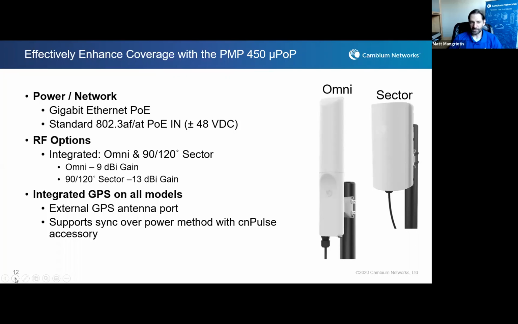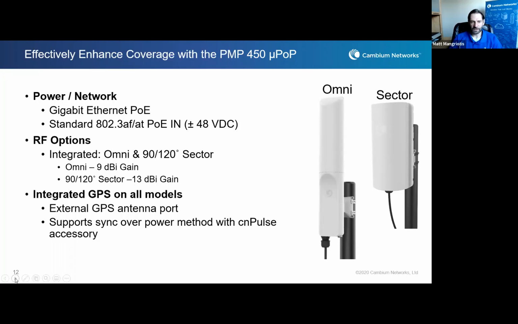The Omni is a 9 dB gain omnidirectional antenna with a great antenna pattern. And the Sector is a 13 dBi gain. It's a much smaller package. It's only about this big. I don't know if you can see my hands there. It's only about this big, but that provides you 13 dBi, and it can go longer than 2 miles. We have customers that are doing that, but it is locked to 2 miles when you buy it.